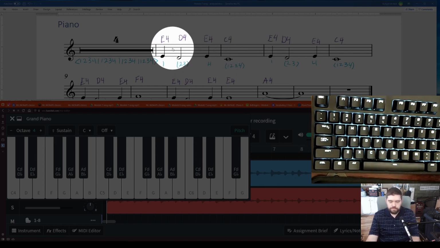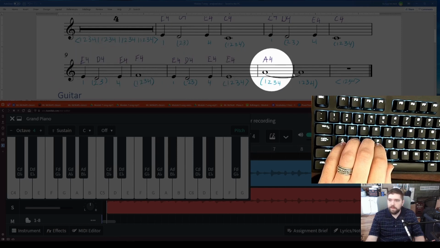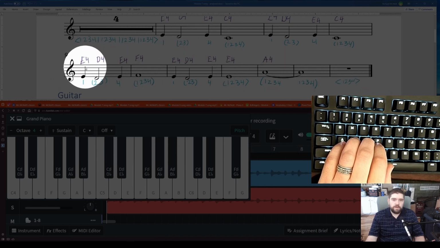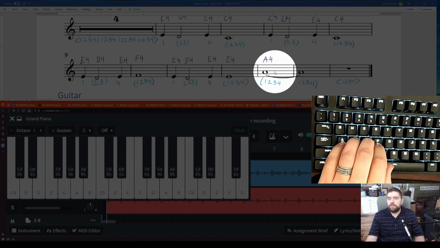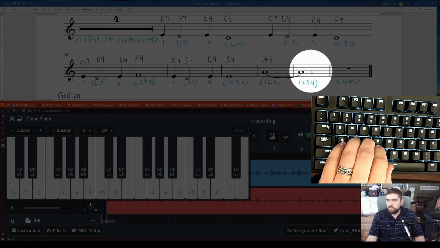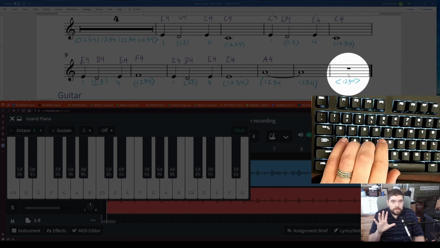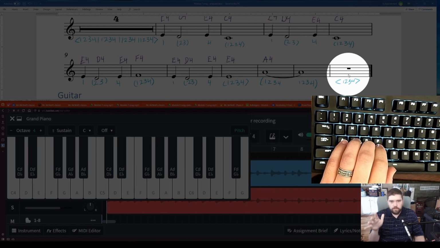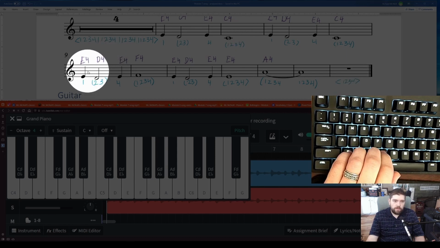Okay. Now let's take a look at this. Will be for measures 9 through the end. So 9, 10, 11, 12, 13, and 14. Okay. Measure 15, you have a rest. So we are not worrying about practicing a rest. When you perform it, you want to make sure that you do keep track of the rest. But while we're practicing, we don't worry about the rest because we take care of that later. Okay, so here we go.